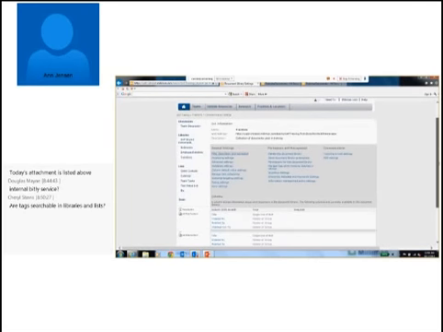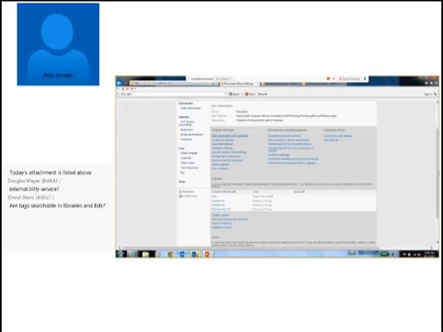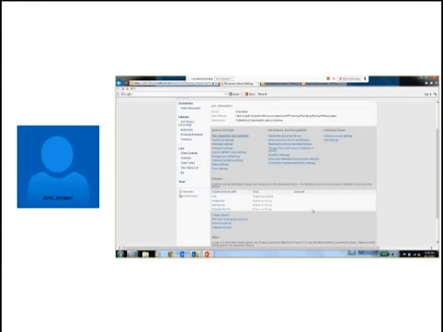Below that, we have a list of the columns that were created when the library was created. These are the default columns for libraries in SharePoint. There are 4 of them. The first is a title. So this would be the title of a document. If there's no title specified, the file name is used as the title, but they are different actually. Who created the document, who modified the document, and who the document is currently checked out to.